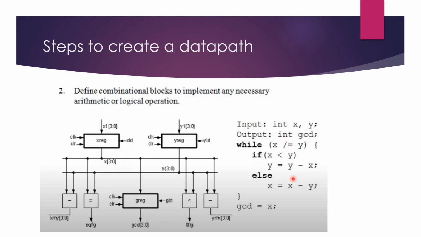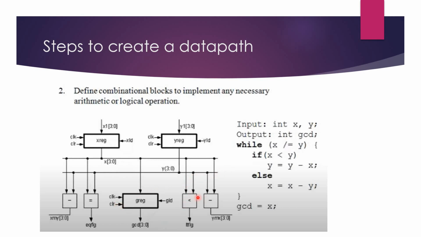Minus, plus. Where is plus, man? Wrong answer. Plus is the wrong answer. Minus is correct. Logical operator. This is a logical operator. That's correct. This is also a logical operator. So two logical operators, one subtractor. And what else do you have? Equal to, a comparator, right? So we have operators. We have a subtractor, a less than operator, an equal to operator. We have two subtractors, two comparators. That's what you have here. So you build the logic appropriately.